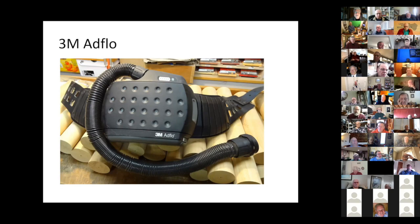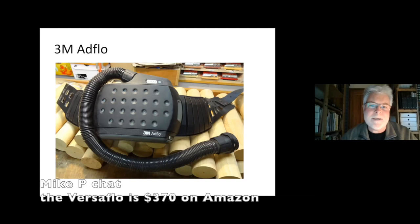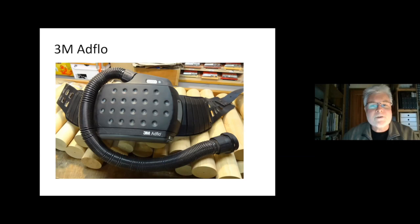That's what the ad flow looks like. 3M in Germany actually does two lines. One is called the ad flow line — that's the heavy duty line, actually designed for welders. Then they have a lighter duty line called versa flow, for dust control and other purposes, mainly in chemical and medical professions. I think the technology is the same inside; it's just the cover is a bit more heavy duty and a bit heavier to wear. My unit came secondhand with the ad flow part and the versa flow helmet — you can combine versa flow and ad flow, no problem.